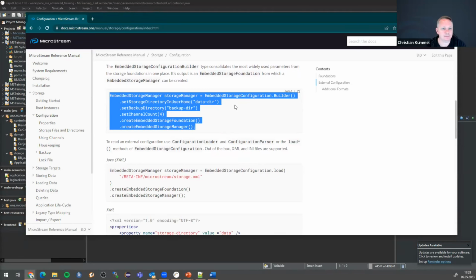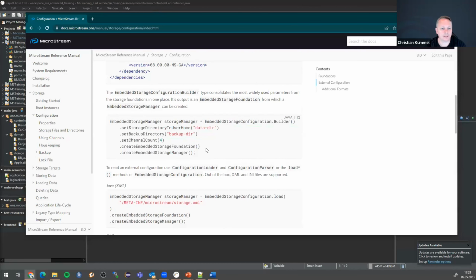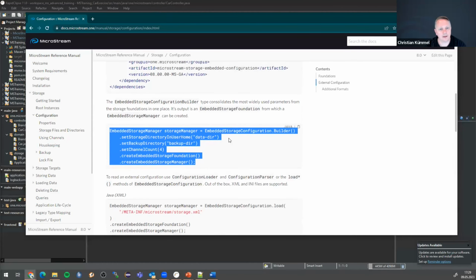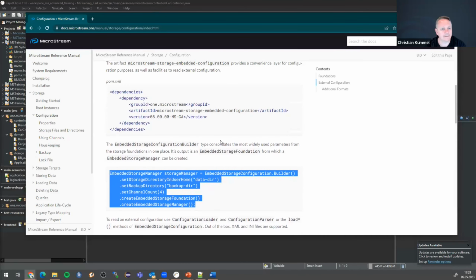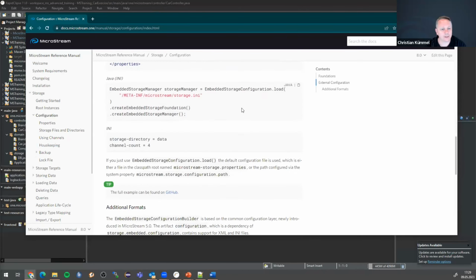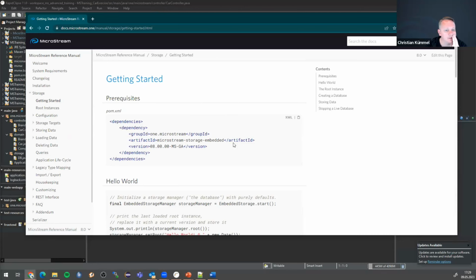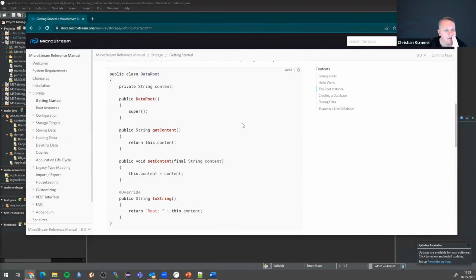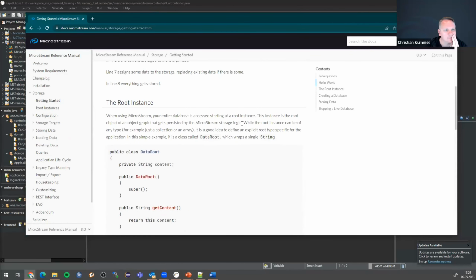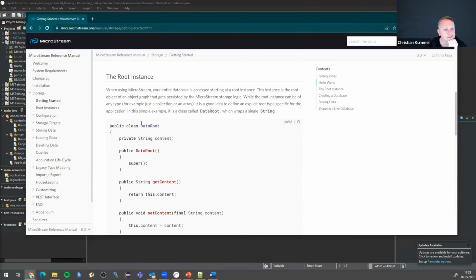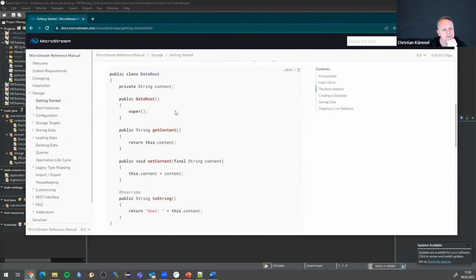This is the builder pattern way I talked about. There is some more helpful stuff, the getting started. This is the root instance we talked about. It's an additional class.